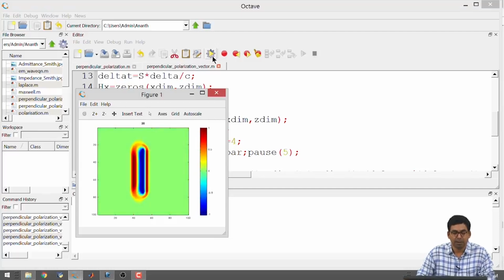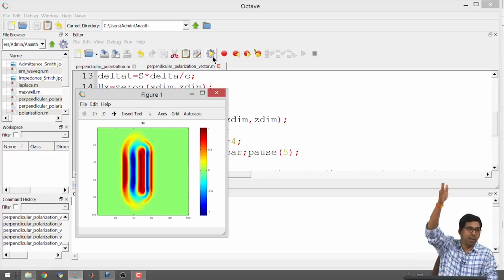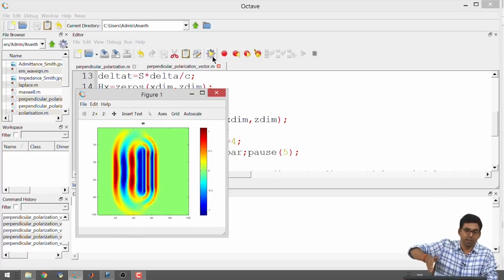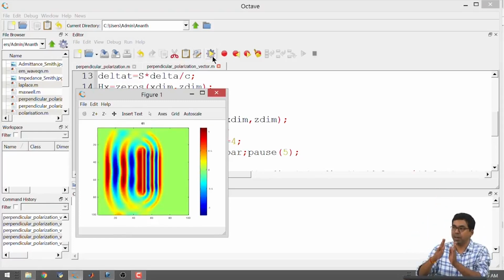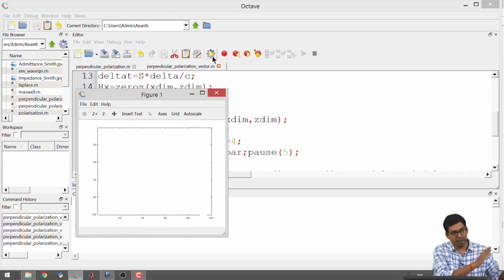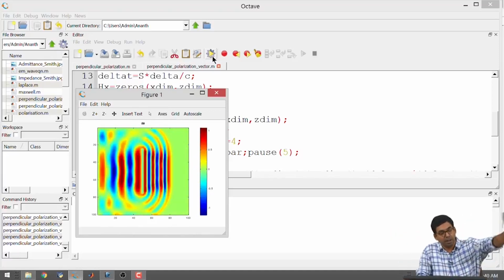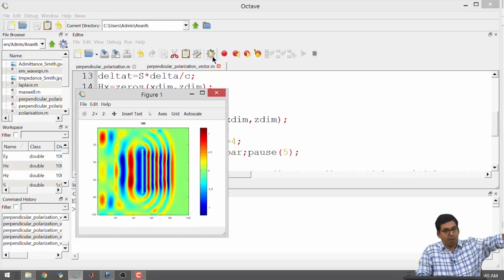So, this is good. Now, we have the source being placed as a line exactly on the interface, all right. So, we are having some amount of electric field going this way, some amount of electric field going this way, and it is clear that on the left hand side it already reached the left side boundary, it is getting reflected from there and it is forming some patterns, all right. These patterns are interference patterns that are happening because you have a forward wave that was going and hitting the interface, and because of the reflection coefficient being 1, it's getting reflected and you're having some interference.